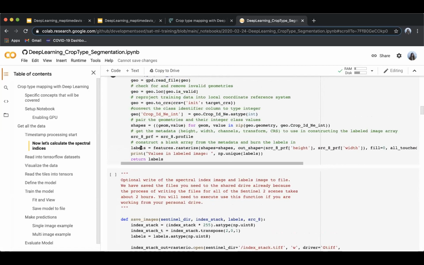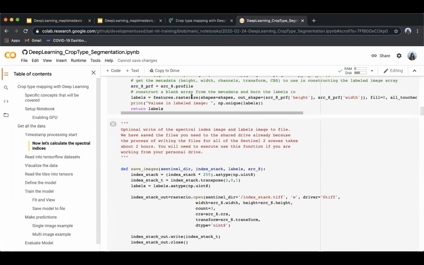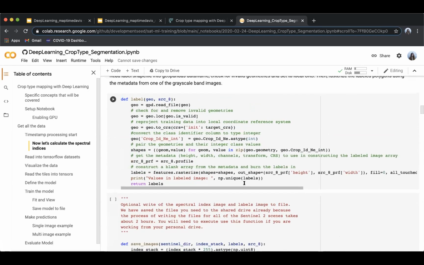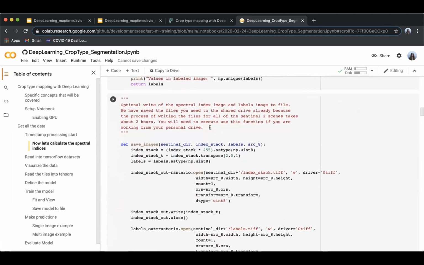So yeah, you're just creating a labels image in this function right here. It's kind of all you really need to know. And then we're also just checking to ensure that all of the classes from the labels exist in that labeled image, right? We want to make sure that all of the 9 classes, as well as of course the background 0, are burned into, or rasterized into, that labels image. So we'll print that out when this runs.